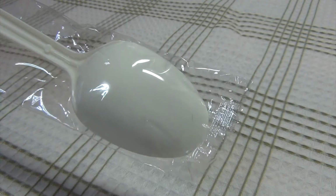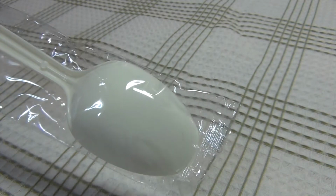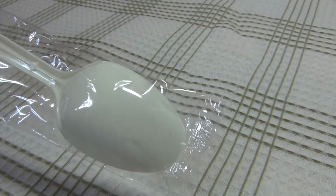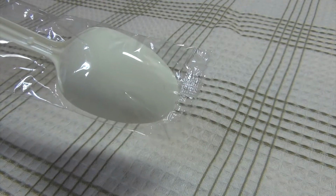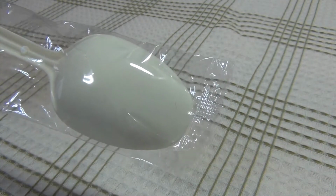And like I said before, I don't have any acetone in the house, or nail polish remover, because if I had nail polish remover, I would use that instead. So I only have one shot at these. Or maybe I have more spoons? I don't know. Let's just do our best.